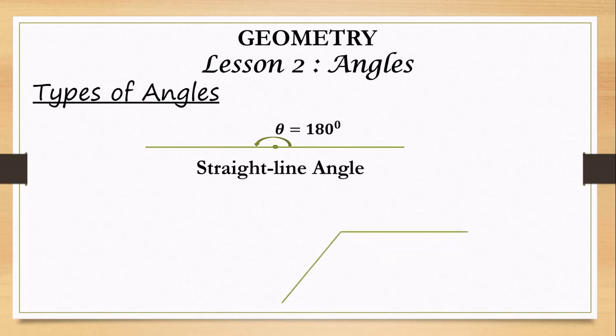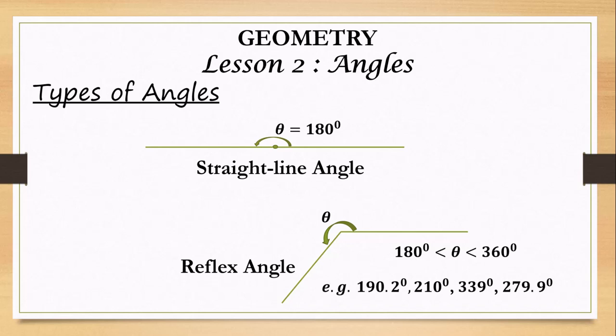Now let's look at the fifth type. If you look at that angle behind there, you discover that the angle is greater than 180. So if we take a range from 180 to 360, we have another type of angle called reflex angle. So far we have five types of angle. Can you help me name them? Acute angle, less than 90 but greater than 0. The next one is right angle, and then we have obtuse angle, we have straight line angle, and we have reflex angle.